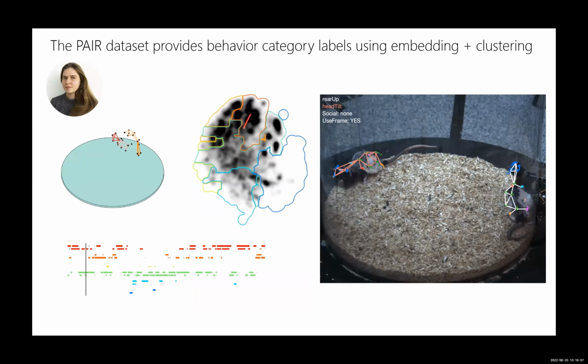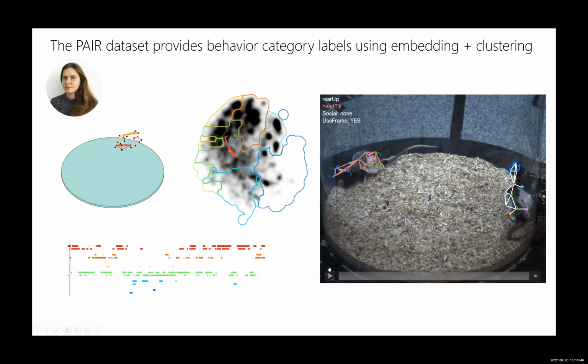Here is an example of some of the pair data set. On the left, that's motion capture data. You can see it's kind of weird because there's no limbs being tracked. The animation is up again, the embedding and behavioral clustering analysis that we do. And now a live video of the animals interacting, and depending on where the little point is in the map, that's the type of behavior that that animal is executing at that moment in time. Over time, they visit different points in the map as they're engaged in different types of behavior. The little bottom scrolling thing is something we call an ethogram, which is just another barcode representation of the different types of behaviors these animals are performing.